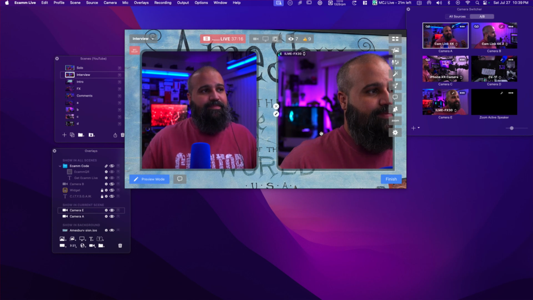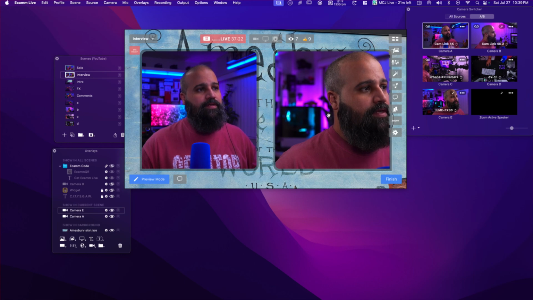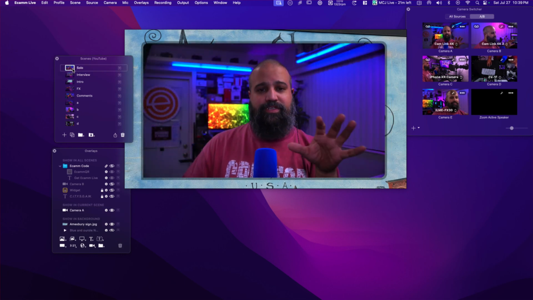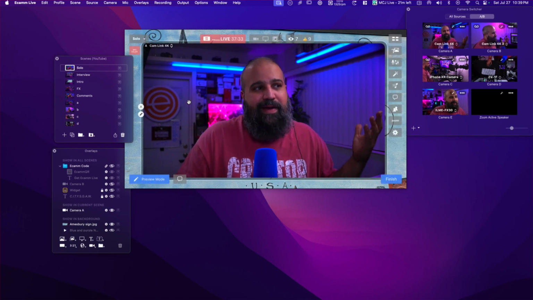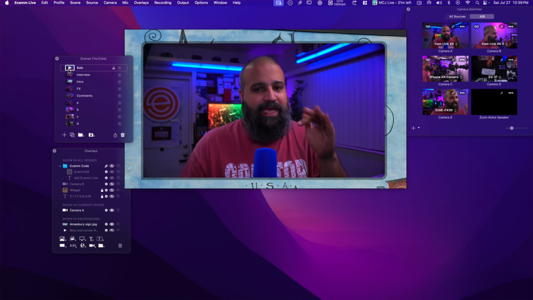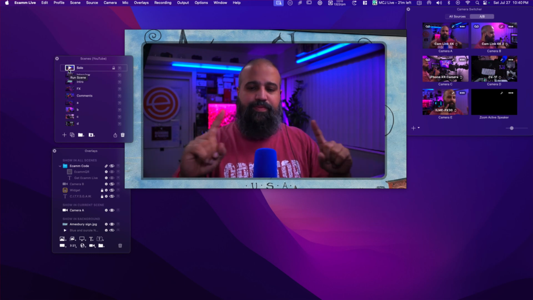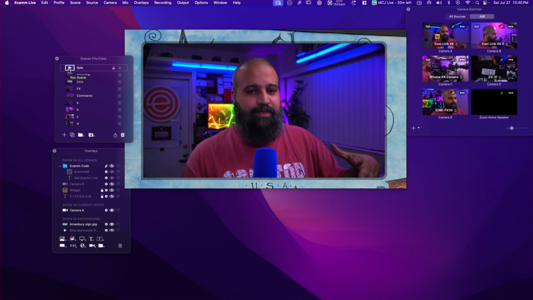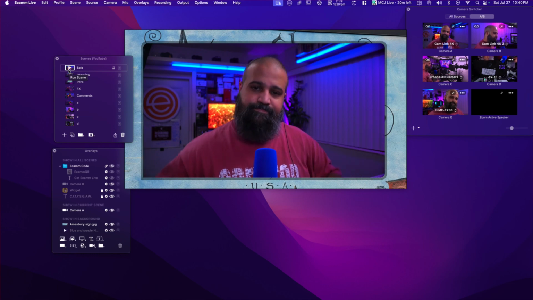And with Ecamm, that's how simple it is to go from an interview. Let me go ahead. That looks better, right? From the interview shot to the solo shot. And now, as you can see, everything's staying congruent and cohesive, and you have the power to do all of this simply and easily with Ecamm. So you can take it that far, or as simple as just bringing the two up and having a conversation. But it's really up to you. What I've said to people is that Ecamm is as simple as you want it to be and as complex as you need it to be. It's really up to you.